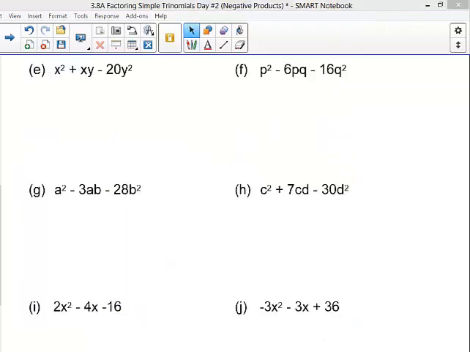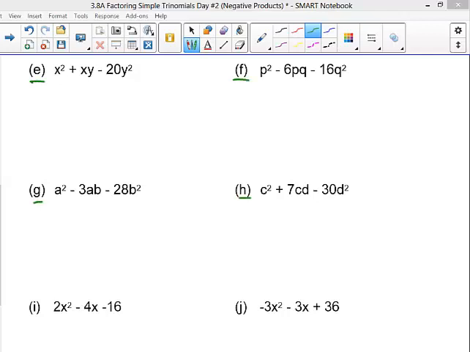So here are 6 more examples. You'll remember these are actually almost identical to what we saw in yesterday's video. So with questions E through H, all of these ones seem to have this mysterious last term at the end of them. Okay, so don't forget that those terms actually wind up being attached to the last terms in the binomials. Okay, so y, q, b, and d respectively.